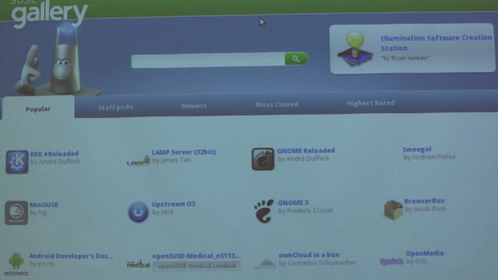And there's an open source element to this. We expect people to be able to take any of these appliances and use them any way you want. They have to respect the restrictions that are on the distributions to begin with. But you can also clone these and use them as the foundation to build and work from on your own.